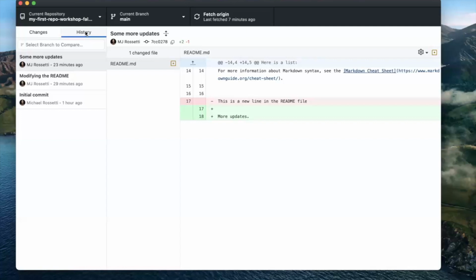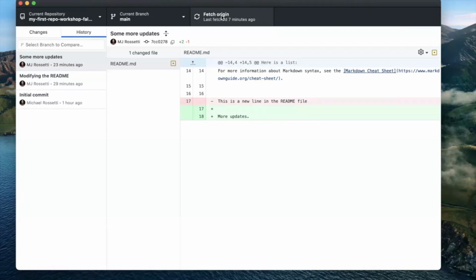So the final thing that we need to do before repeating this process over again is to fetch all of the changes that we made to our main branch on GitHub. So right now, our main branch locally only has 3 commits, but we need to fetch. So we see this button is prompting us to fetch or pull the changes down, download the changes from GitHub main branch.